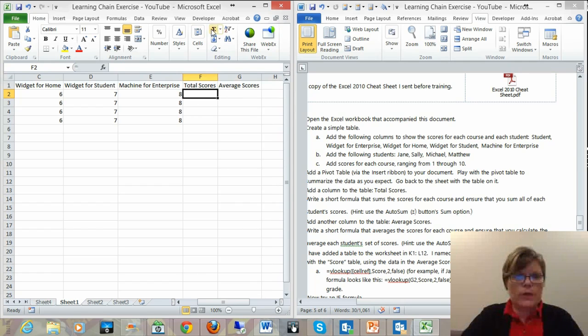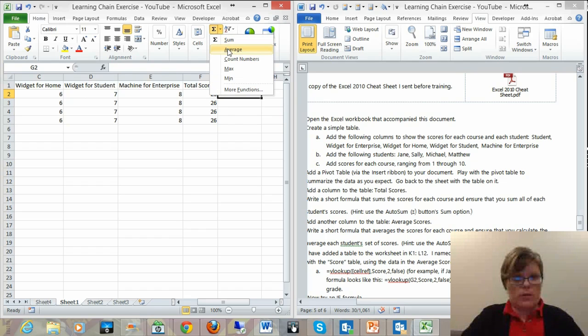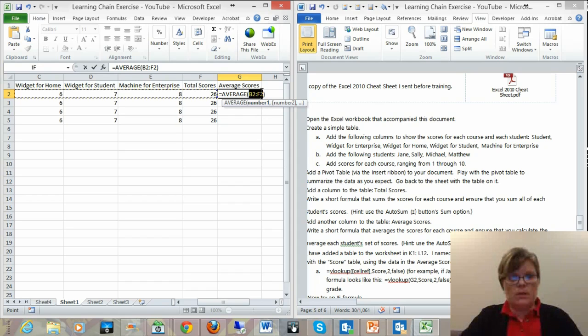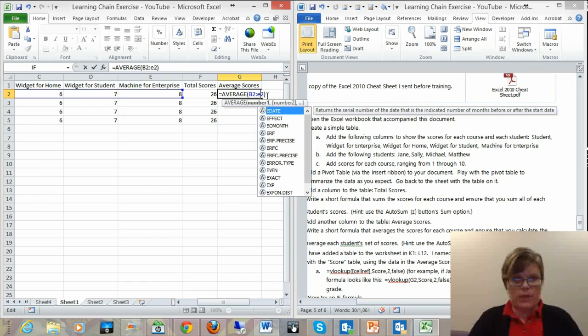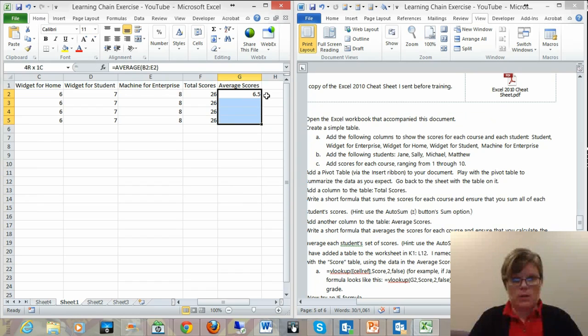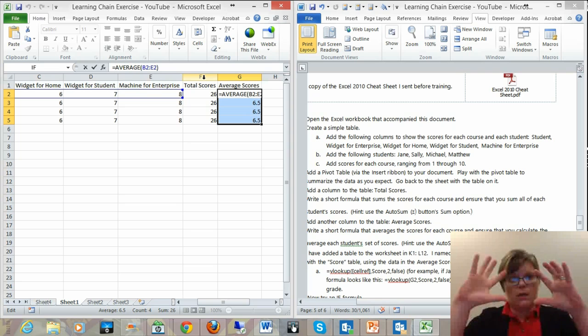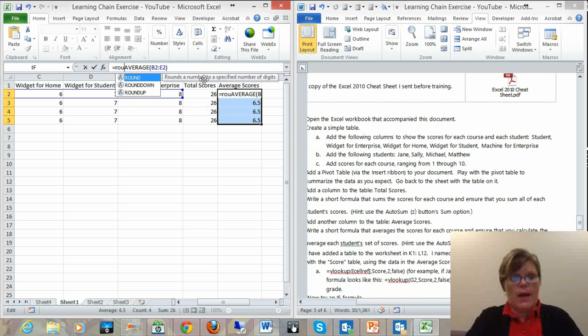All right, for total scores, we can use the auto sum button. And then for average scores, we can also use the auto sum button. But we need to make sure that we don't include the total scores in the average range. So we're going to change that to E2. Now, I need to change this formula so that it does not have any decimal places. And the way I do that is I'm going to nest it within a rounding formula.